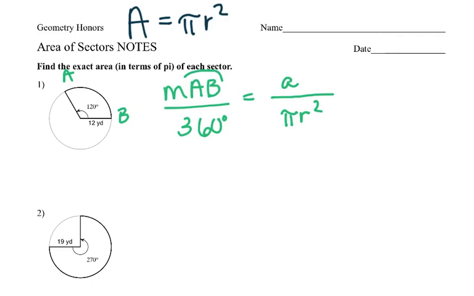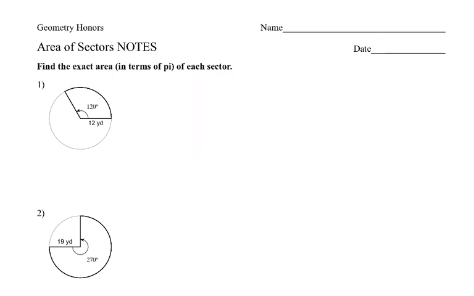The process is going to be the same as yesterday. So remember that this is a measurement in degrees. And today we're talking about this side of our proportion being the measurement in area. Okay, so square yards, square feet, square inches, whatever the unit might be. Okay. So let's try this out.